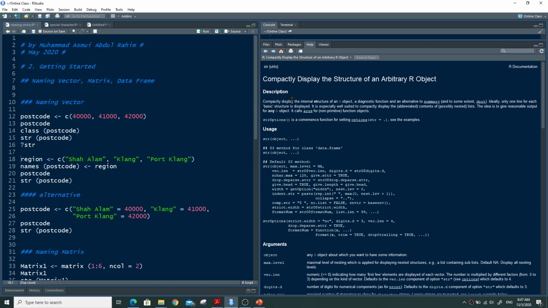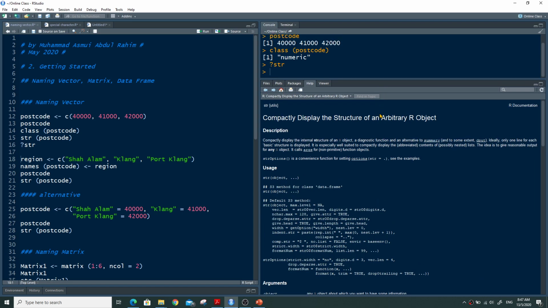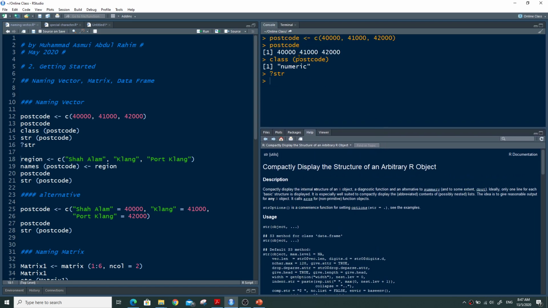You can read this: compactly display the structure of an arbitrary R object. It means that it will give us more detail compared to the class information. As an example here, I run it. It gives you the same, the type is numeric, where we have 3 observations.